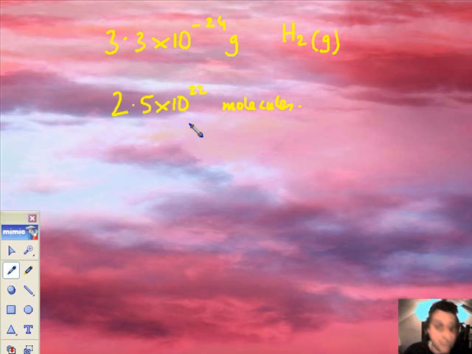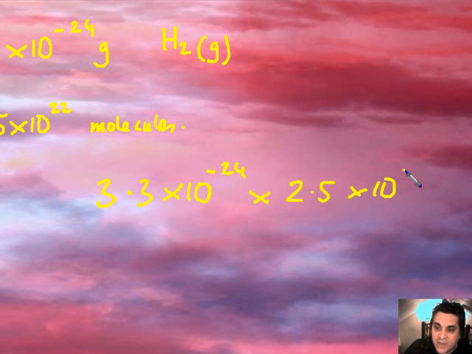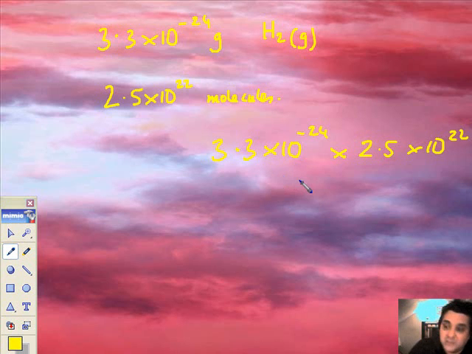Alright, so standard form is brilliant. Question says, what is the mass of 1 litre of hydrogen? Well, I've got this many molecules in the litre, and each one weighs this much. Essentially, this question is about multiplying, so off I go. I've got 3.3 times 10 to the power of minus 24 multiplied by this many of them, which is 2.5 times 10 to the power of 22. What is the mass of 1 litre of hydrogen? Doesn't say put it in standard form.